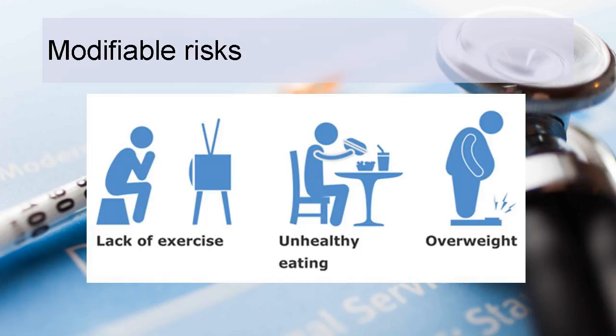The other thing is that we looked at those genetic risks. Today we're going to just briefly talk about the modifiable risks. So on paper, if you've got the same lifestyle as anyone else, genetically we're more predisposed. Now we also know there are other things which make us more likely to have diabetes. Very easy, most people know this. It's to do with exercise, unhealthy eating, and being overweight.